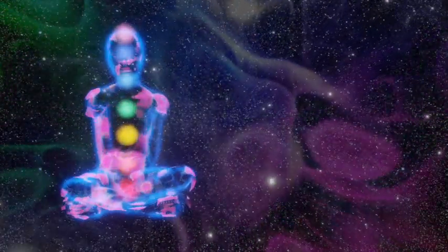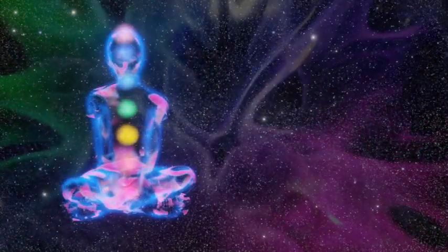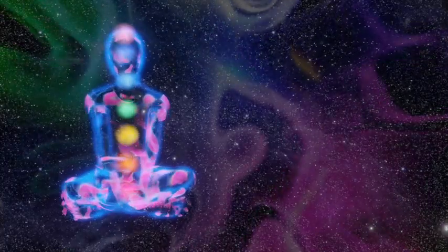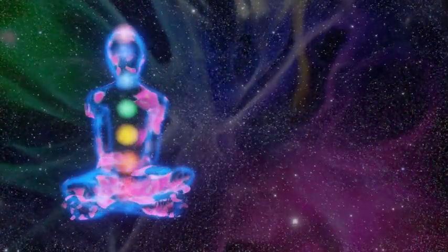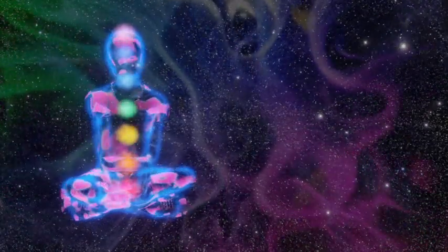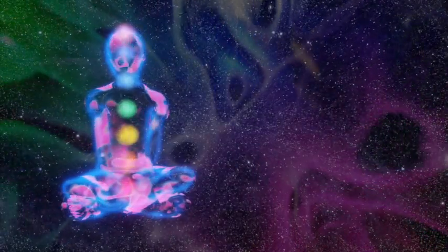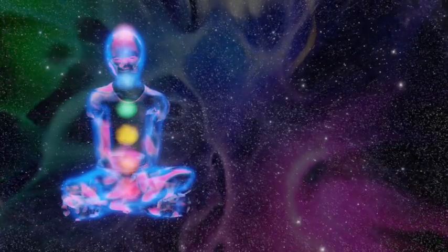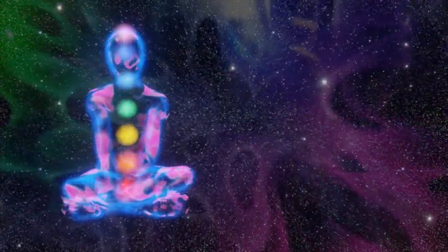And as these energies and faces and memories arise, I want you to place them in the fire, letting them go. These energies don't need to live in our beautiful sacral center. And I want you to just scan your body here and your sacral from your hips and your sacrum. Is there anything that is repressing me right now that I need to notice in order to release? And if you find anything, just place it in that fire, pulling it out of your body.